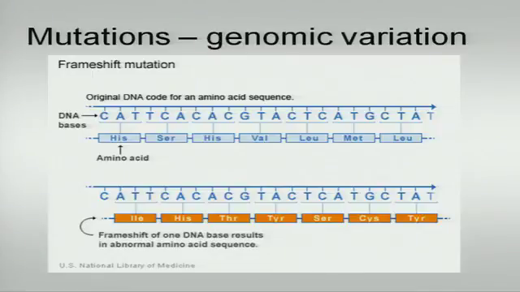And in this case, instead, we really have a frame reading difference, where instead of reading CAT, TCA, the way this chain is being read across, probably because of a deletion somewhere upstream, is being read as ATT, CAC, and as you can see, all of these amino acids are completely different along here. This is a much more severe mutation. Basically, we get a completely different building block of a protein being made here. It would cause very different effects if this protein is important for some sort of physiological process, which is generally the case, and is probably responsible then for a lot of the variation that we see.